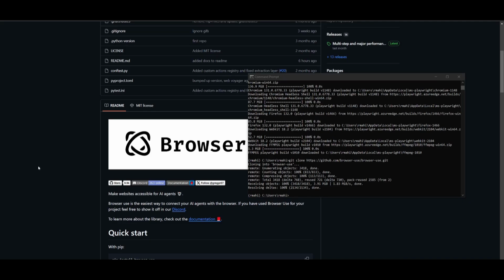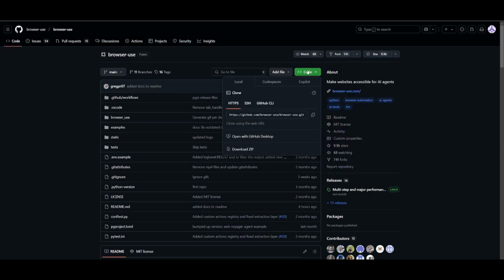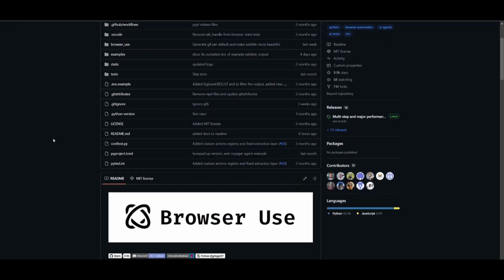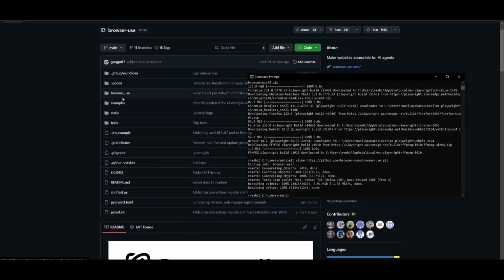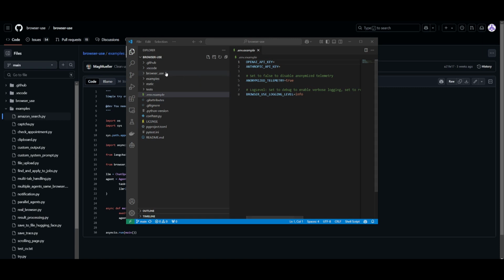So if you are interested in installing all of these templates, go ahead and install it by cloning this repository with the git clone command and then pasting in the link. To get the link, go over to this repo, go over to this green button, copy the link to clipboard. And then once you have installed it, you can then go over to the example list and you can start interacting with it.